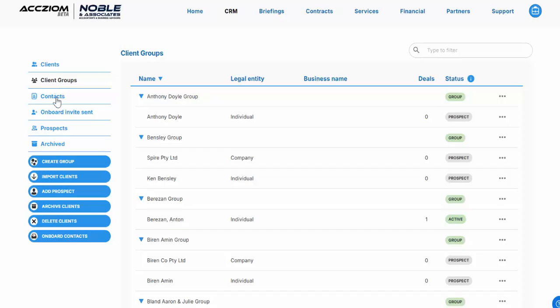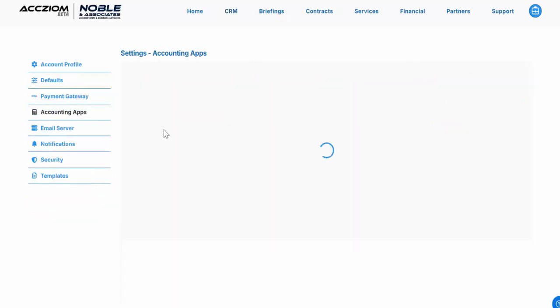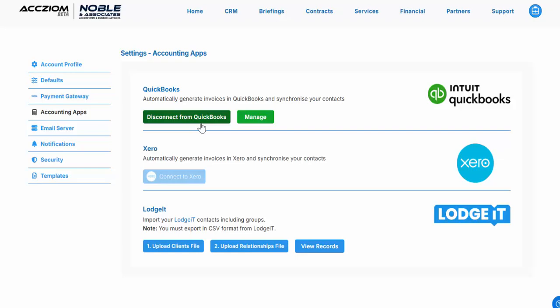I won't go in there because there's emails in there, but you get the sense of what's happening here. And you'll get a better feel for this if you watch the other videos. You can also import your clients from Logit, so there's an import process. And this is also visible through the accounting app connection set. So clients are connected through to either QuickBooks or Xero, and you can boot the system with file imports from Logit. We'll replace this with an API in due course, so that it'll be dynamic straight through the internet.